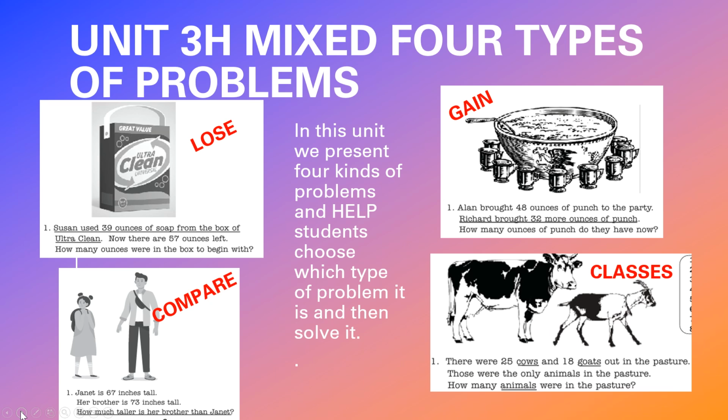Unit 3H, we present all 4 types of problems learned so far intermixed: classification, comparing, gain, and lose. Students look for the key words or the key sentence that they are to underline. They fill in the key terms under the blanks. They enter the known numbers and the question mark over what is being asked. Once the problem is understood and correctly laid out, the final steps are always the same.